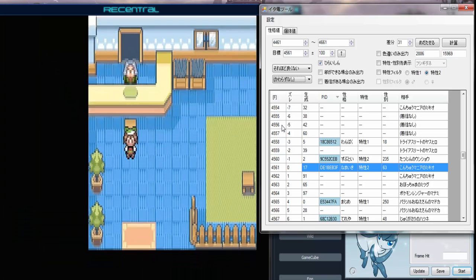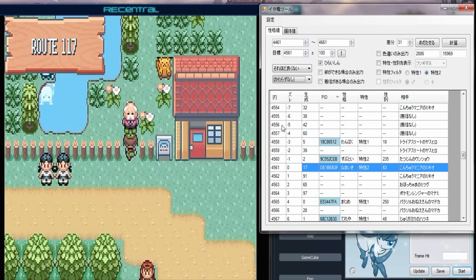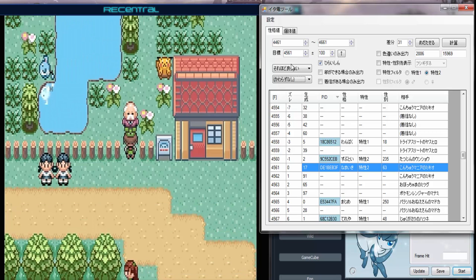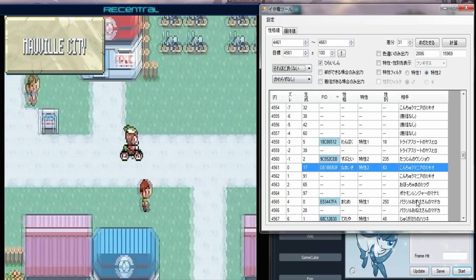Once you've put them in, walk out, and what I like to do is just double check that I've got the correct setting on here. Sometimes I'm unsure of if it's going to be that one or not. And then just bike around until your repel runs out.